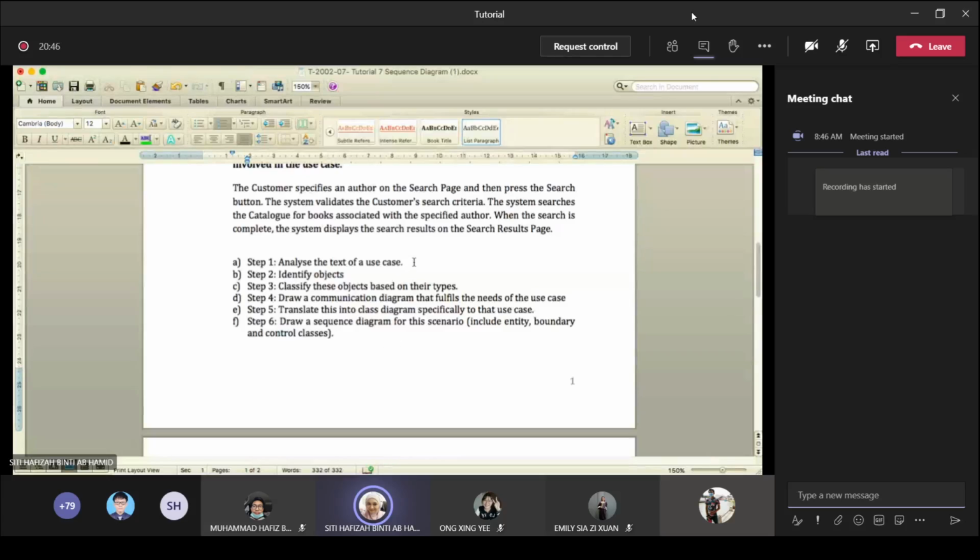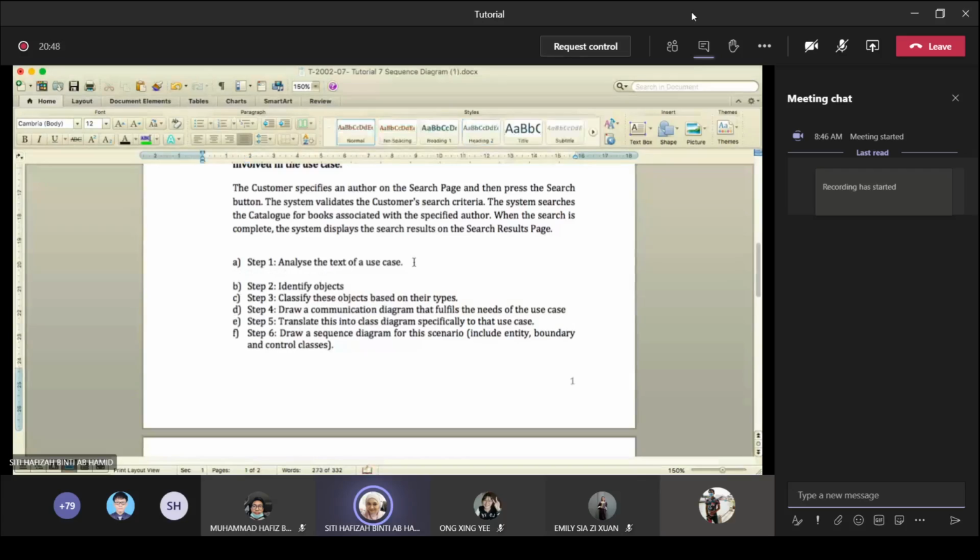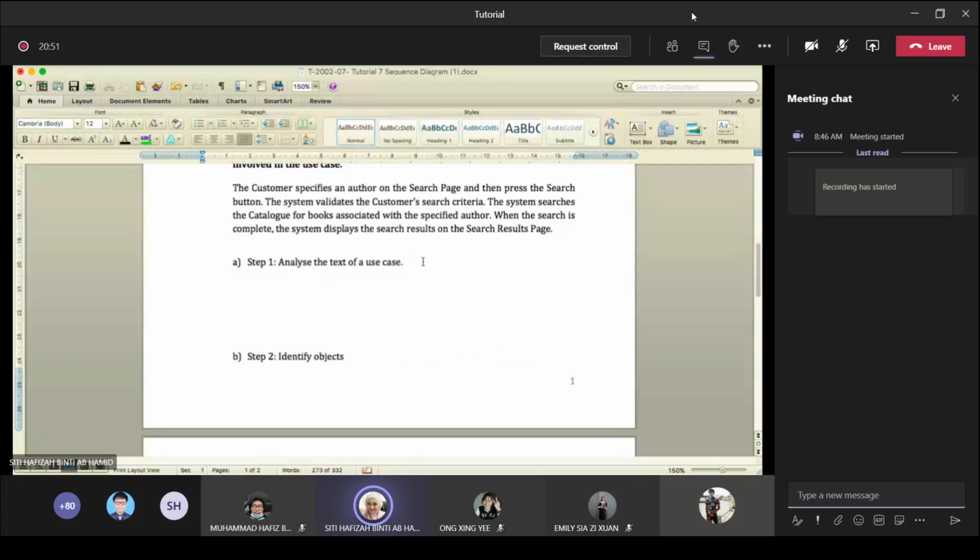So what is the main flow of this? First, exactly like this one, right? This is the step. The customer specifies an author on the search page and then presses the search button. This is the first step.